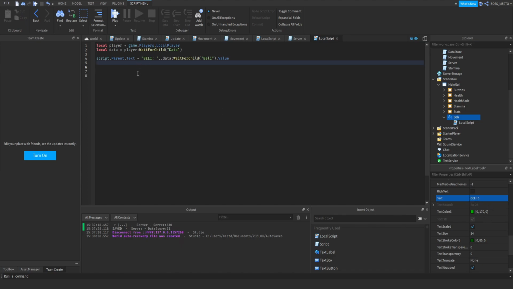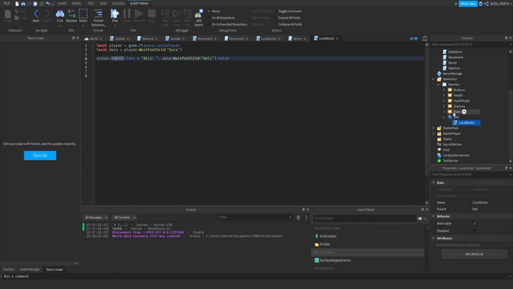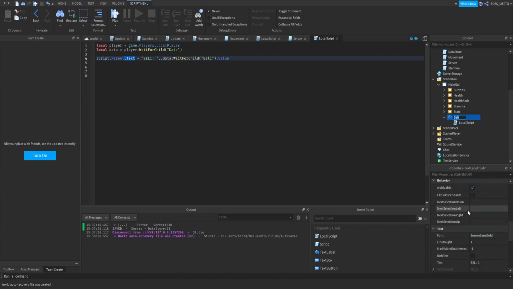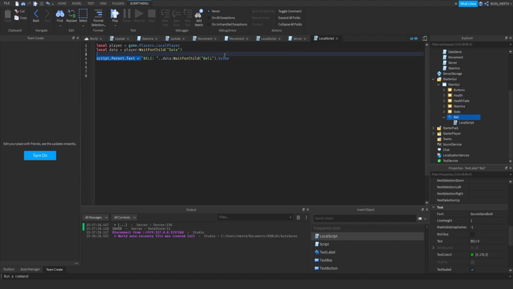Beli. Okay. So what happens right here is that, first of all, script is our local script, okay? Then parent, basically we refer to this text label, and then we refer to a property of this text label, which is text. So if we scroll all the way down, you can see that this property right here called text is right here, okay? And now, by using this equals, we basically replace the current text with what is following right here, which is Beli. So pretty much the same up to this point. So if you would think that the 0 did not exist, so pretty much all the way to this point.